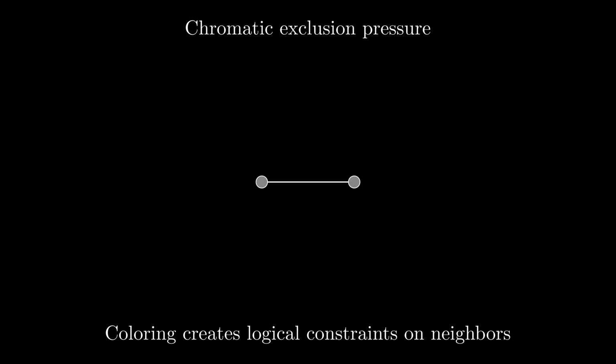When we color a graph, that creates logical constraints on vertex neighbors. If we give one vertex here color 1, blue, then the other vertex must have a different color. If we can get away with only 2 colors, then knowing that a vertex can't have color 1 means it must have color 2. Have a look at case 3 again. Limited color sets and exclusions can force deterministic color choices, and those will be pretty important.